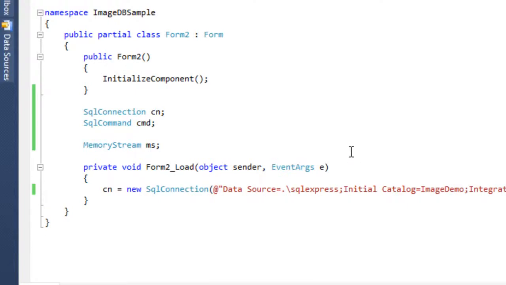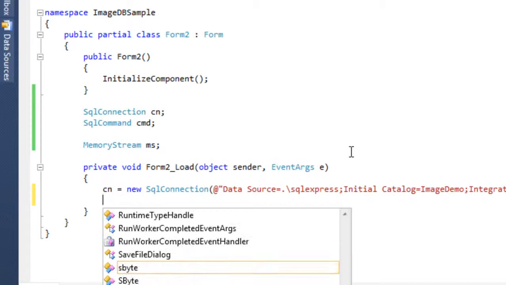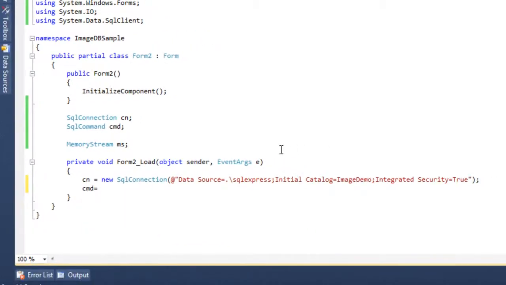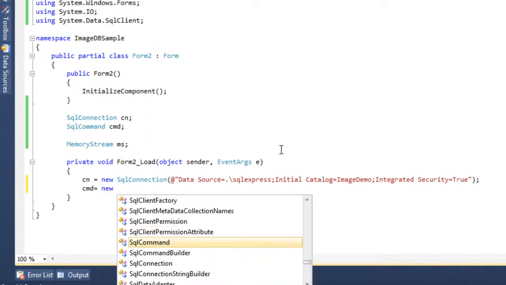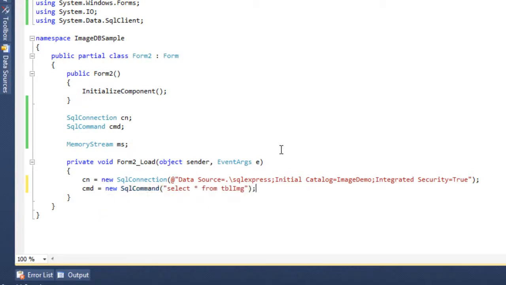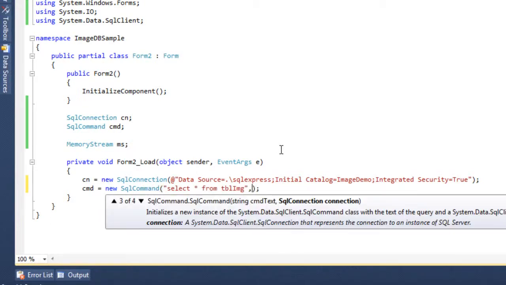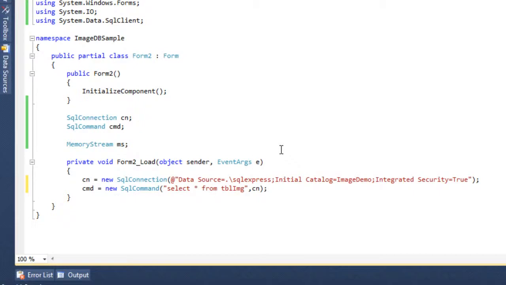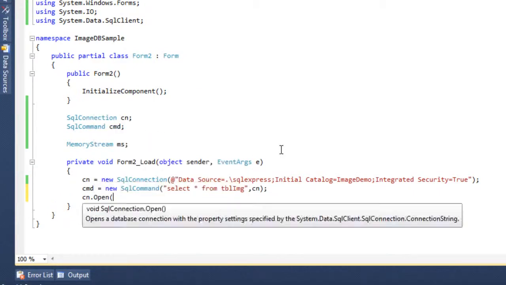Okay, save it. Now we write cmd equals new SqlCommand, and in this command I write select star from tbl_img, comma cn. Whenever you're executing this, I simply say cn.Open, the connection is open.